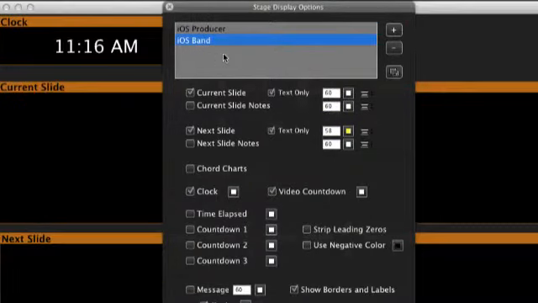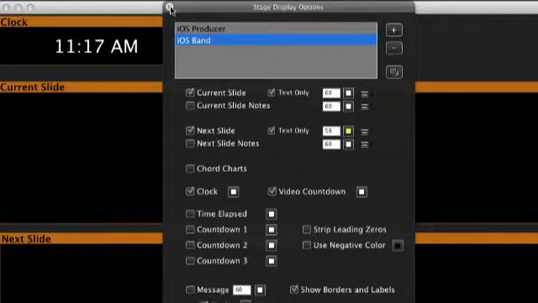So it's really a powerful feature that we have that we can do not only a stage display, but multiple stage displays. We can see next slides, we can see how much time is left in the video, we can see the elapsed time, we can see just all kinds of information using this particular feature in ProPresenter 5. And I think that it's really something that's probably underutilized.